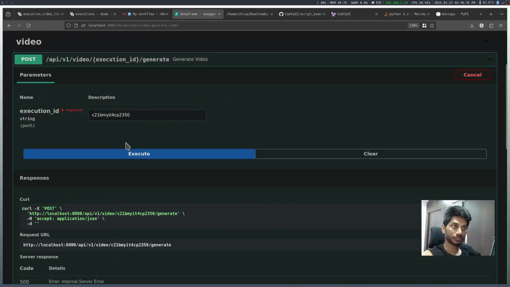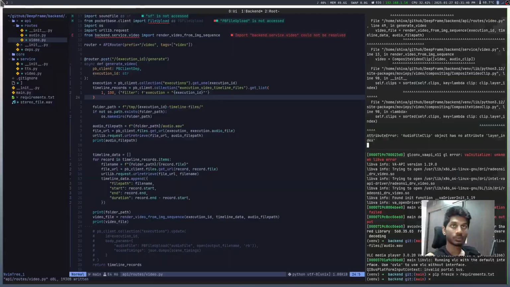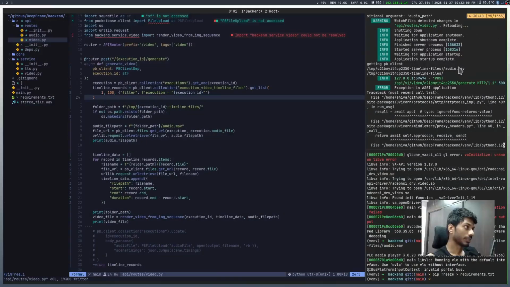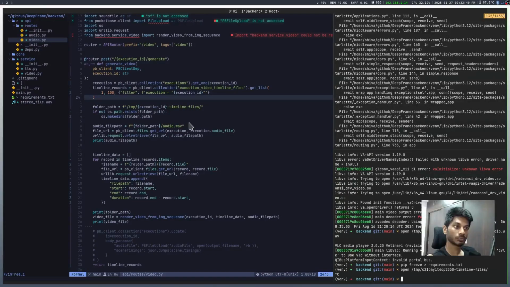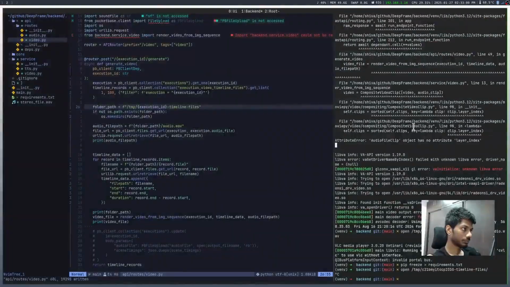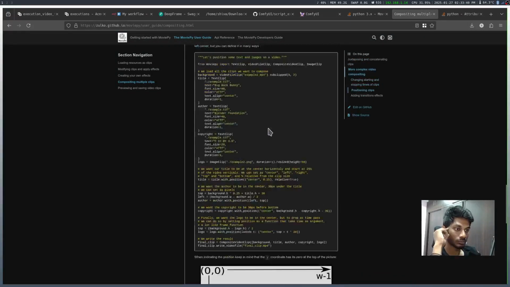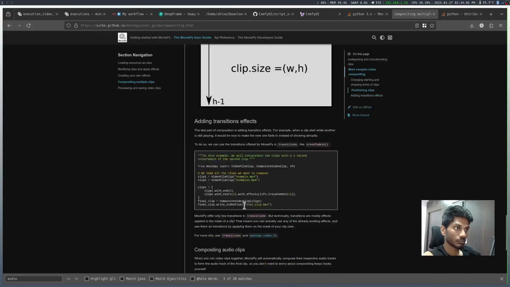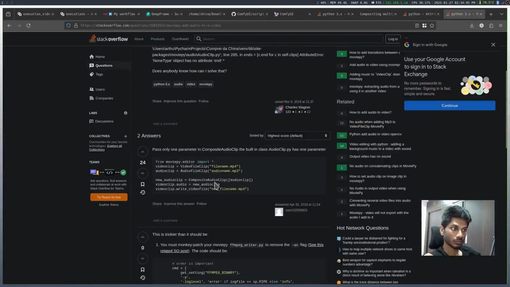Data and save this file. Oh, video clip, but audio clip in audio.